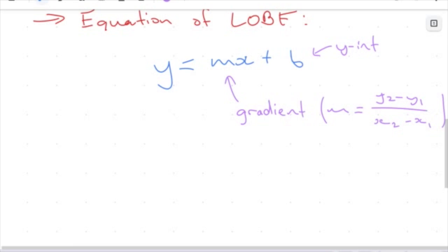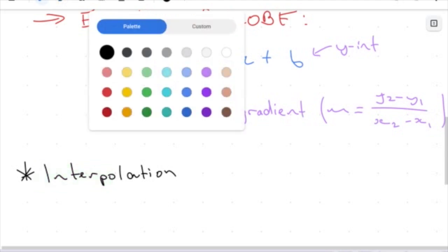So the line of best fit and the equation that we get for it can be used for what we call interpolation. So if you look at this word, interpolation, this kind of sounds like to interpret.